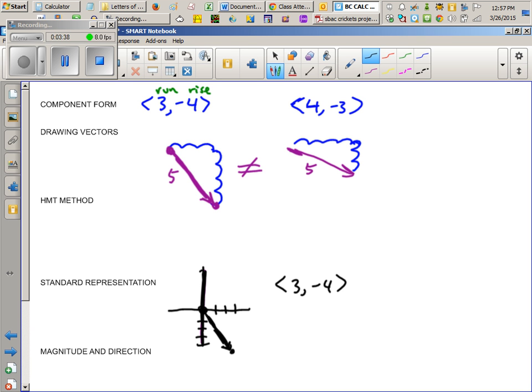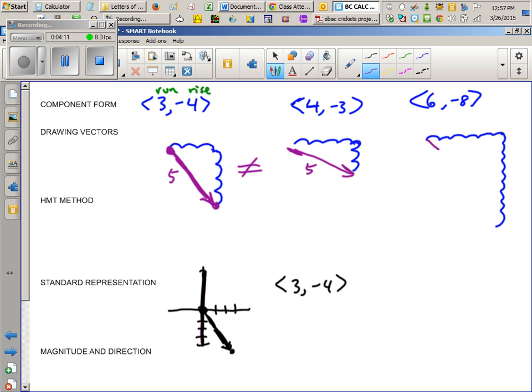But in the vector world, that arrowhead does not mean go on forever. That arrowhead means you stop here. But you came along that direction. So don't think of this as like a ray, like go this way. It's not like that. It's more like a segment. It's got a length to it. So what I'm saying is if you wanted to draw the vector 6, negative 8, 6, negative 8 looks like this. 2, 3, 4, 5, 6. Down 2, 3, 4, 5, 6, 7, 8.